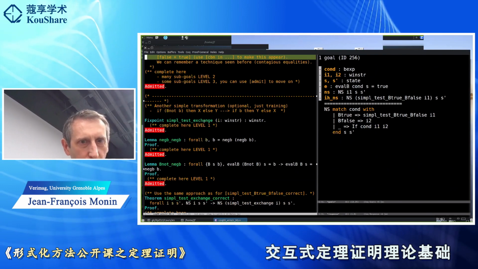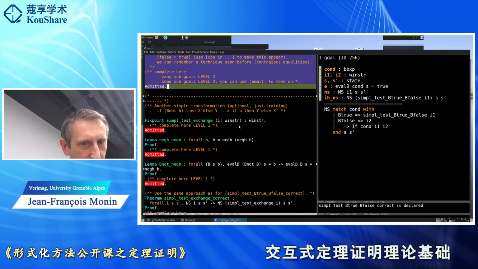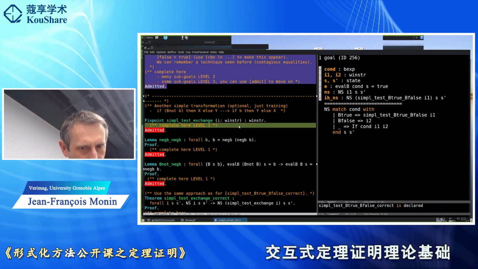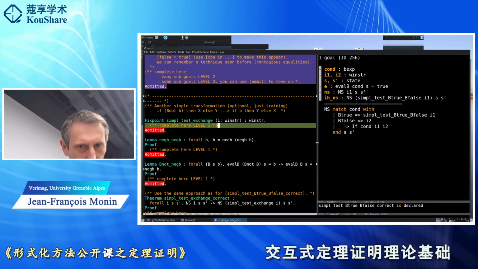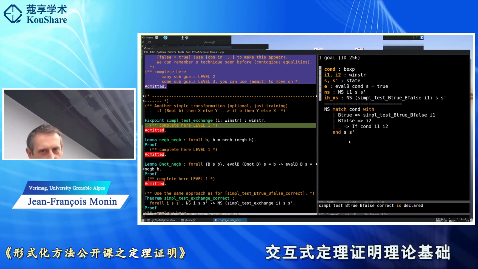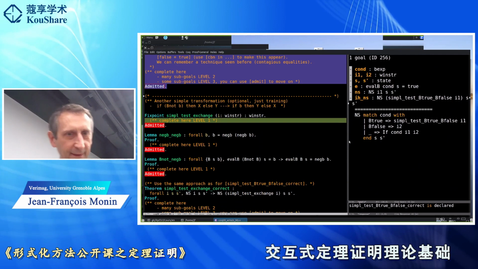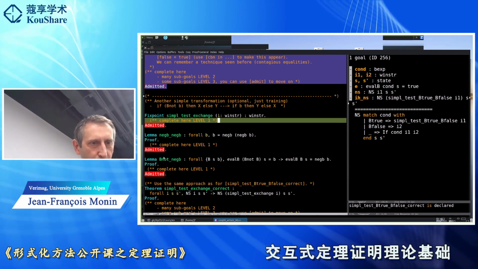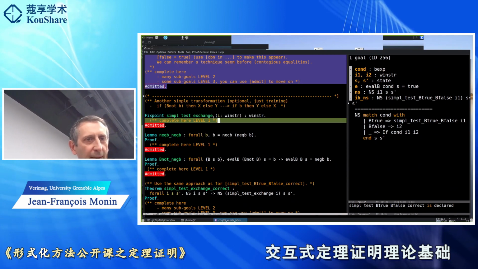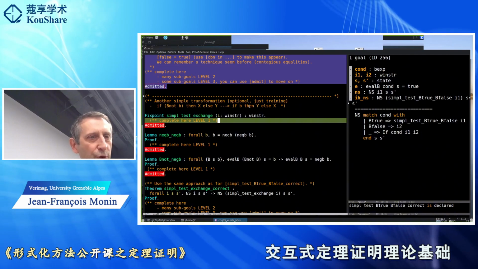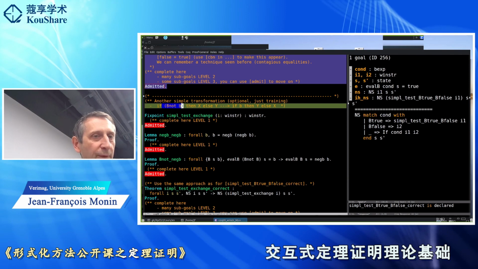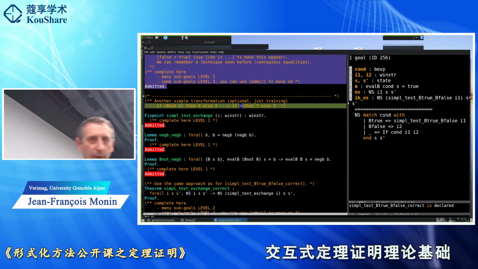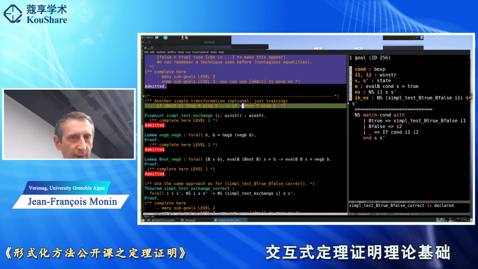Okay, so you have a similar exercise here. If you plan to do this exercise, which would be a good thing, maybe you already did that actually, be careful to follow the steps before. Okay, so we want to prove that we can exchange the else and the then branch if you have a B naught here, of course, and in that case you just remove the B naught. So another kind of optimization if you want.